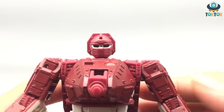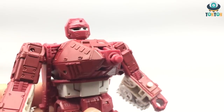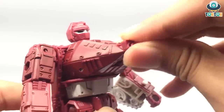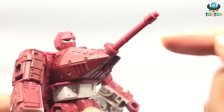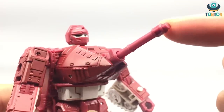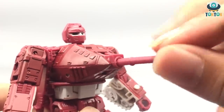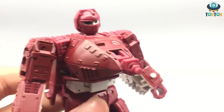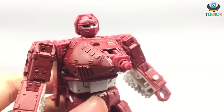I enjoy this head sculpt, and it is moving down a little bit, as you can see with the turret over here. The problem with the OG Warpath design is that the turrets are supposed to be out like this, and that is stupid. So I really like the fact that they tried their best to make it look better by actually pushing down, but now it looks like he got a giant tit.